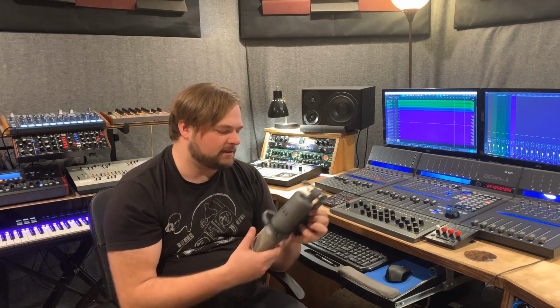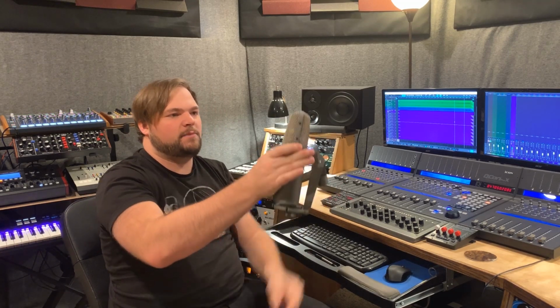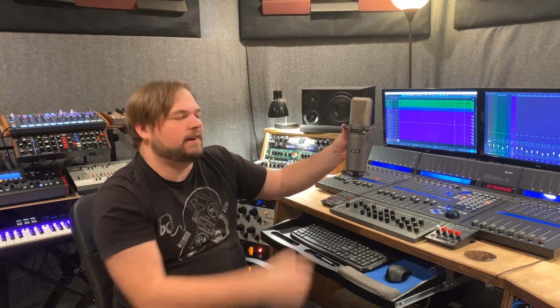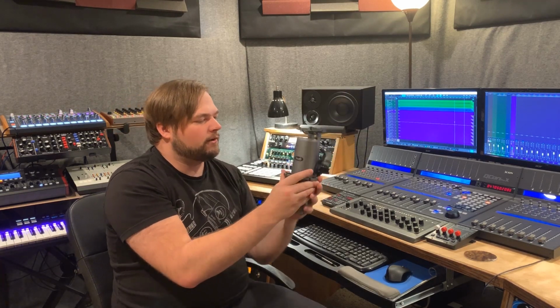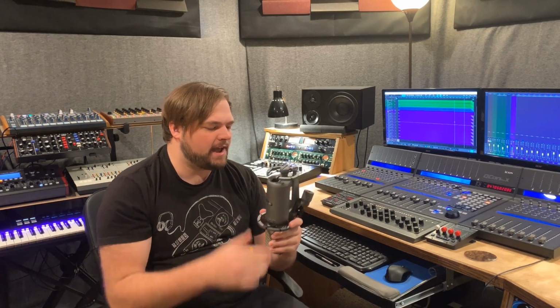But when CAD designed this mic, they thought ahead and actually built the mic specifically to be oriented this way. We normally think of mics as being set up like this, and if you set this mic up in this fashion, it's upside down. So it is really primarily designed to be a vocal mic. Very interesting design. I can't say I've ever seen another microphone be designed and oriented in this way. The shock mount is also very, very interesting. As you can see, this arm or this bracket pivots out, and then you just, boom, just like that.